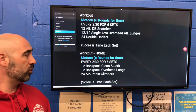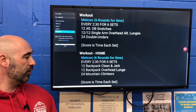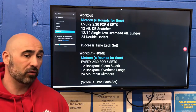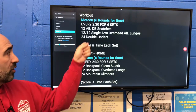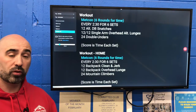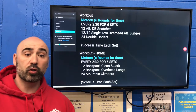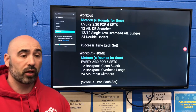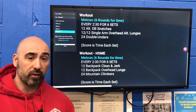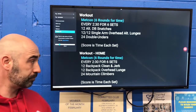The home workout is slightly different, same rep scheme. So we're still doing 2:30 for six, but it's a backpack clean and jerk, a backpack overhead lunge, and 24 mountain climbers, okay? So you can substitute mountain climbers up here if you just don't have a jump rope. That's what you can do as well. If you cannot do mountain climbers, you can do toe taps. So you can put that backpack on the ground and do alternating toe taps for 24 reps, okay?